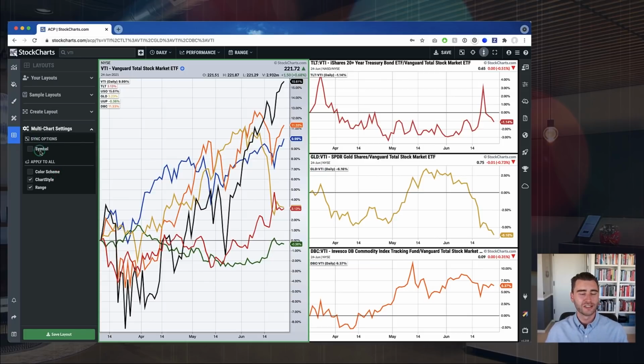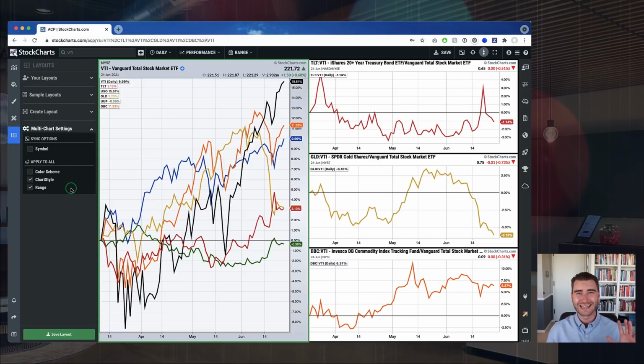When you change the symbol of one, you change the symbol of all of them. You can turn on this symbol sync option actually, which is going to allow you to really easily change all of the charts on the screen that have the same symbol. So lots of multi-chart options here for that layouts tool. I've had a blast playing around with this. It's become an incredibly powerful tool. For instance, I'm going to show you in just a second, you can actually run scans here in ACP.